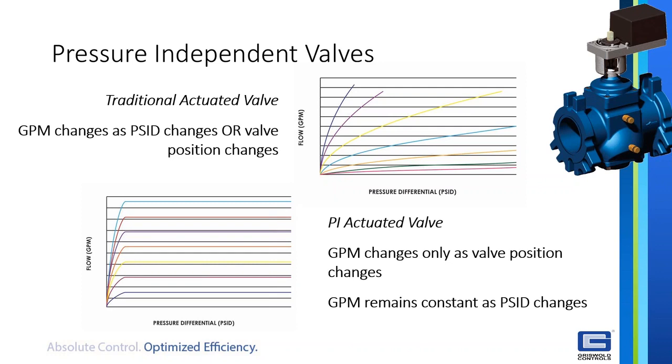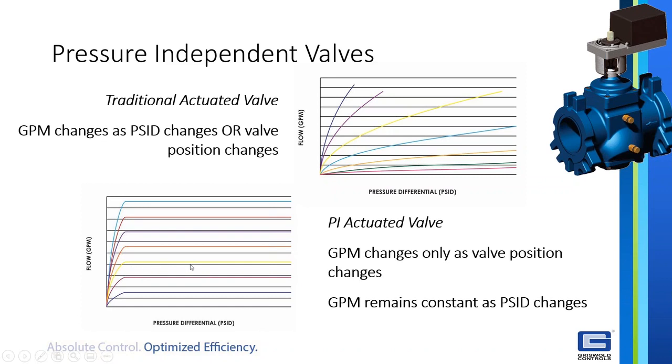For a pressure independent valve, that's the graph on the bottom left, we've got different colors again representing, for Griswold, different ball positions. The turquoise blue would be fully open, yellow would be in the middle. The valve's going to modulate based on what the zone needs. If the zone needs less flow, it will modulate closed. If the zone needs more flow, it'll modulate open all the way to the full open position. But unlike an actuated valve, once it's done moving, if there's a pressure change in the system, you will still remain constant flow.